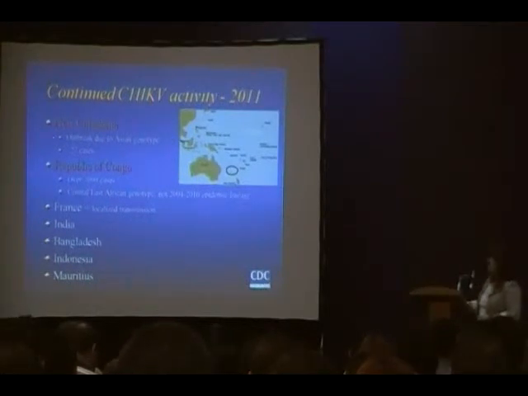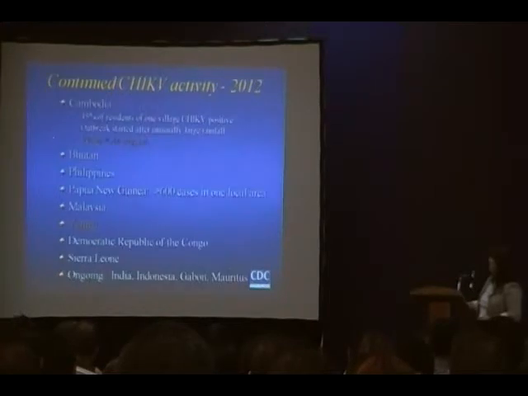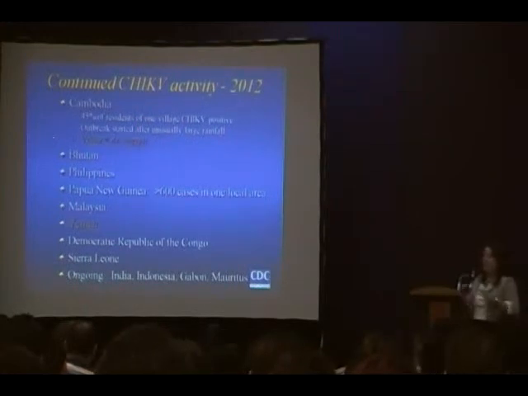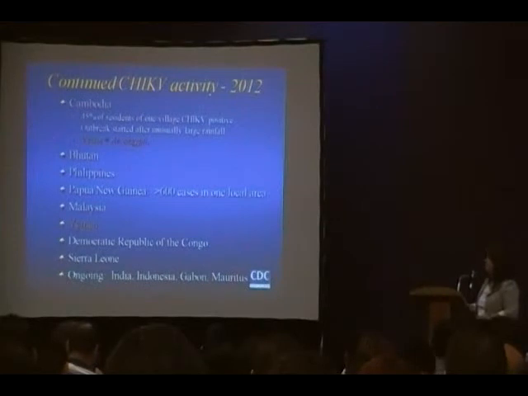A number of other countries continued to have activity in 2011. The same thing in 2012. And there's a couple to point out here. In Cambodia, for example, there was one village within just a matter of weeks. Half of the villagers were infected. And this was interesting because the vector was Aedes aegypti. So even though everybody is now focusing on Aedes albopictus as the primary vector, we have to remember that Aedes aegypti, which is of course prevalent throughout the Americas, is still an incredibly efficient vector of chikungunya.